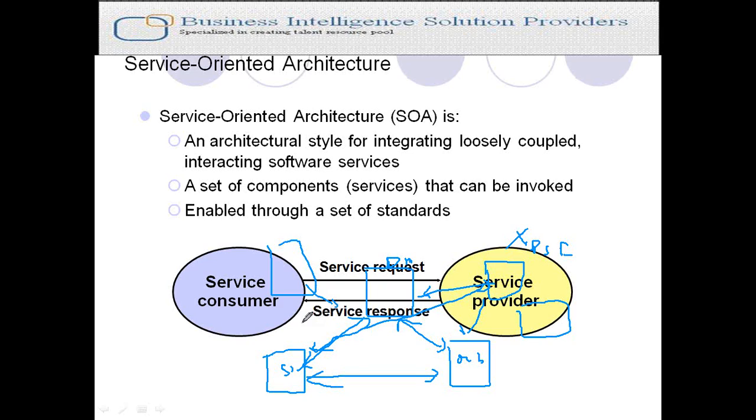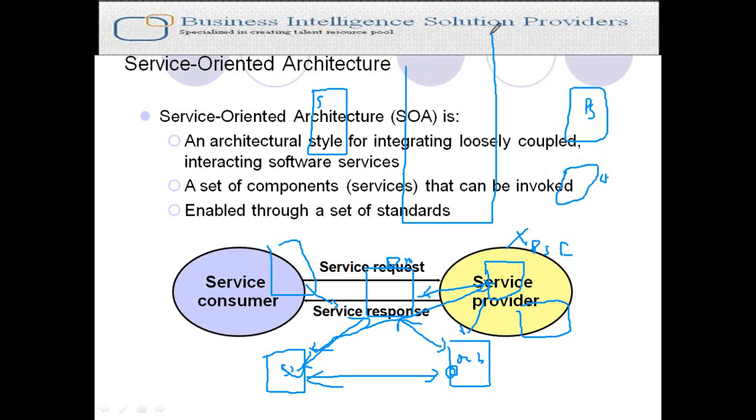So the concept of SoA came up. We started saying, rather than having everything like this, let's expose the systems as services. Then we started defining something like this. This is my Siebel system, this is my PeopleSoft system, this is my Oracle Apps system, and I created a middleware called Oracle SoA. So now I do my integrations something like this.